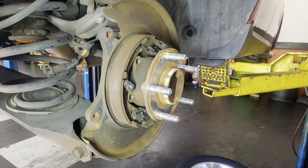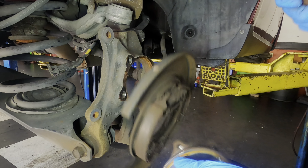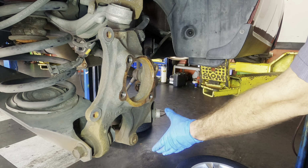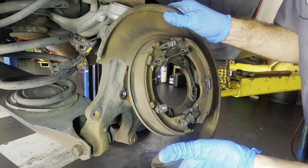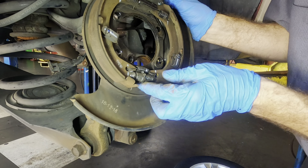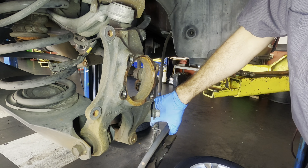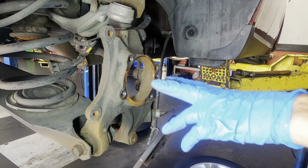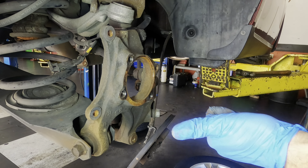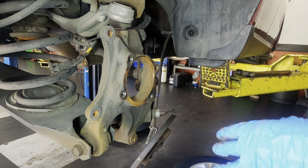Cut. So this is gonna come out one of two ways, easily or not. Whoa! Easily. Anyway, so here's the backing plate, parking brake assembly, adjuster, parking brake cable. You got me. I need to amend that last statement. It's gonna come out one of three ways. It's easily, not easily, or it's gonna fly out and hit me in the foot. It chose option C.